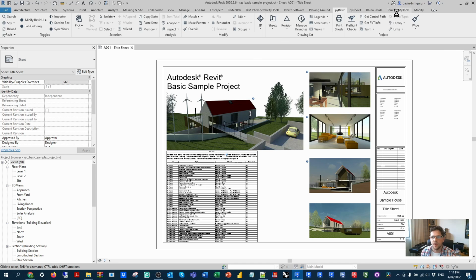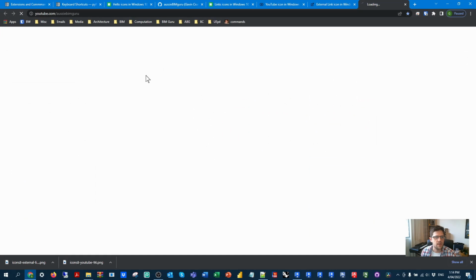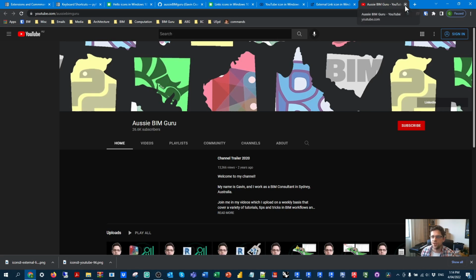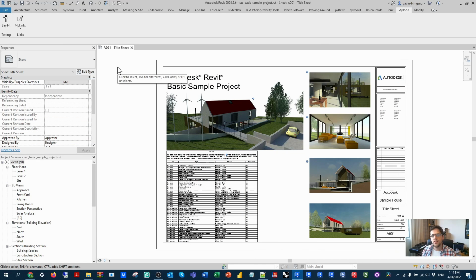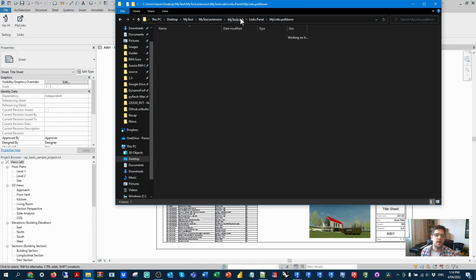But we should see now that hopefully we'll have our links drop down available with a new icon, but also supporting multiple options now. So I have the ability to pick more than one option inside that same menu. And these can really help you save a lot of space. One other option is to use stacks as well. So a stack is effectively a set of smaller icons that stack on top of one another.